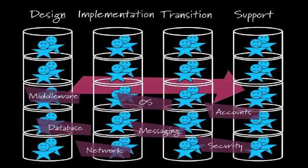The issue is that at the macro level, when you're looking at all these hundreds, thousands, tens of thousands of people that you've got to organize in some way, the way people tend to do it is along functional lines. They say, let's put all the people who deal with servers together, let's put all the people who deal with databases together, and so on. And so when you look at that team of 50 people, you're drawing the lines within that group. This is one group that's delivering something that has value to the business, but then you're chopping it up into several or a dozen or more different organizations with different reporting lines.